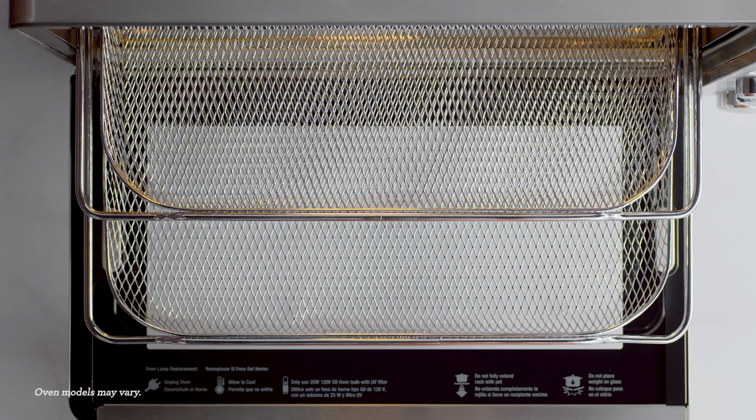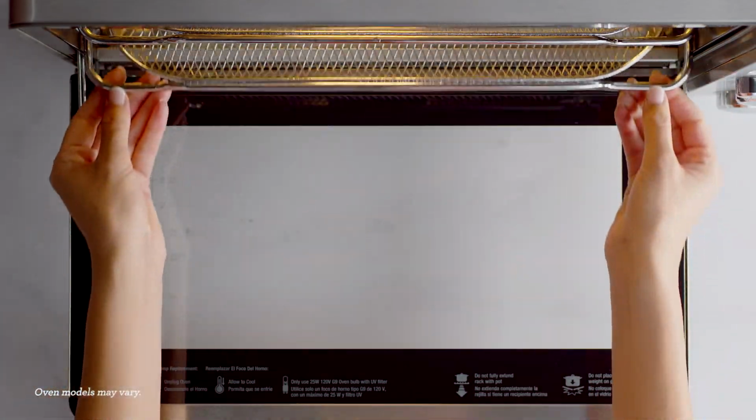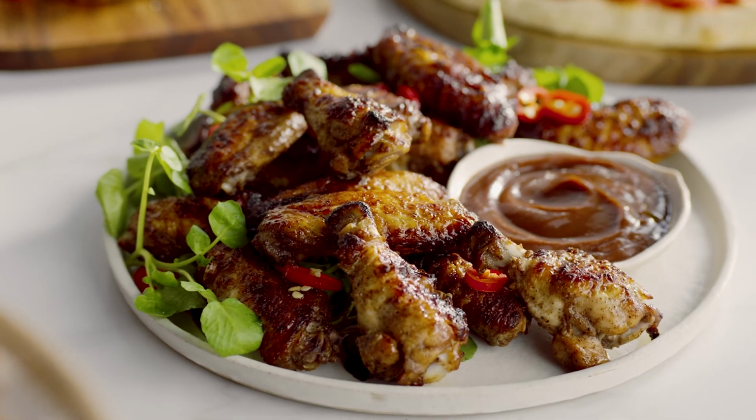You may want to consider buying some extra air fry baskets. The Smart Oven Air Fryer XL can air fry 2 mesh baskets at one time. Just be sure to adjust for cooking time.